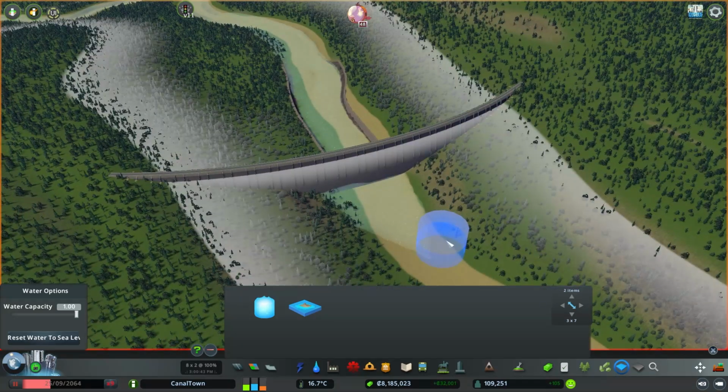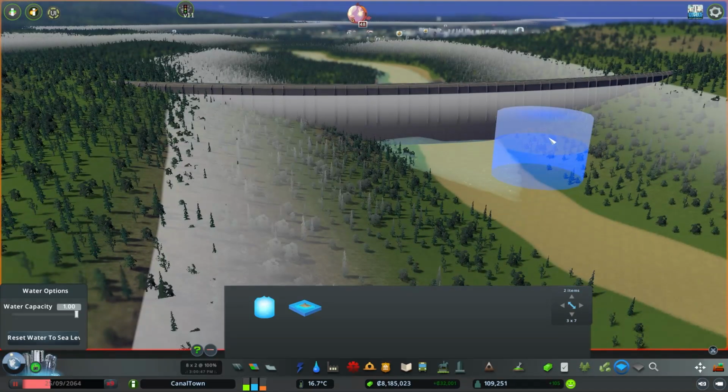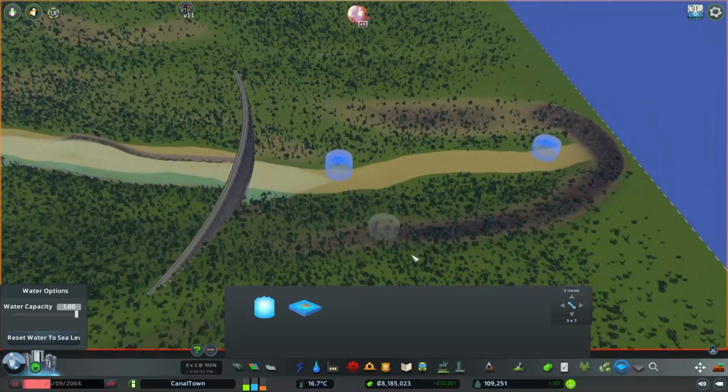So these here could flood. If I get the angle right, this could flood the whole of CanalTown. But the dams are what's going to stop it.